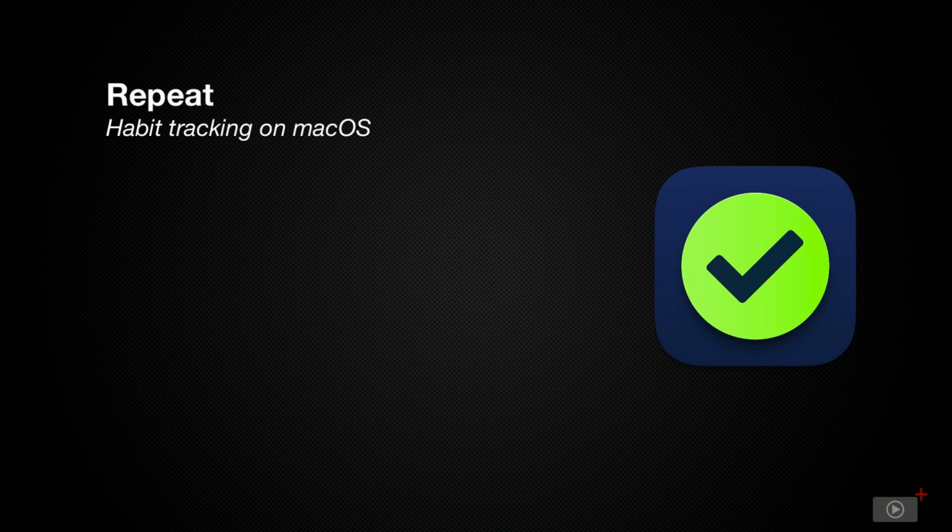With the new year right around the corner, you may be looking at developing some new habits to try and be that better you. Now, Repeat is an application available on both Mac and iOS that can help you form these habits, and it also helps explain the science behind the habit forming process. So let's check it out.